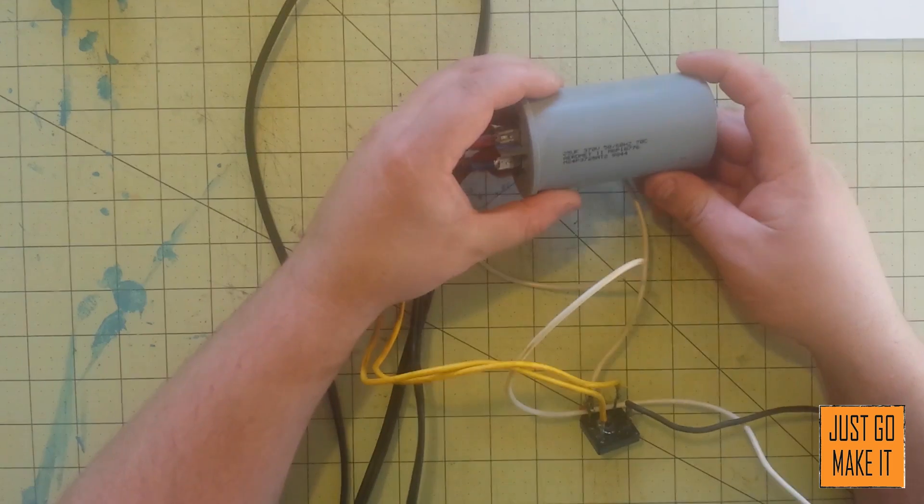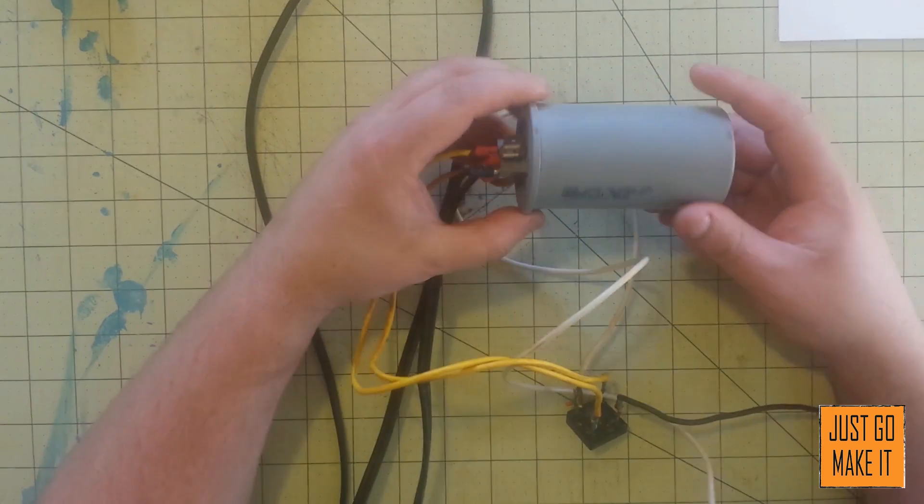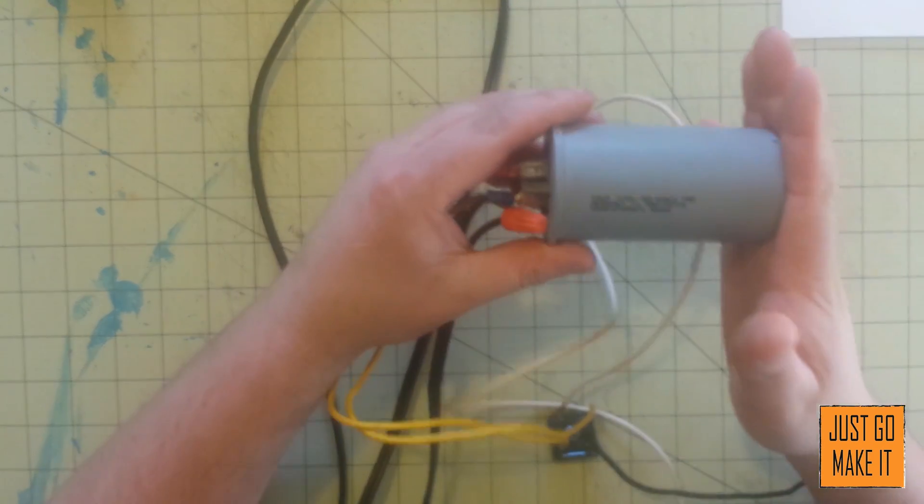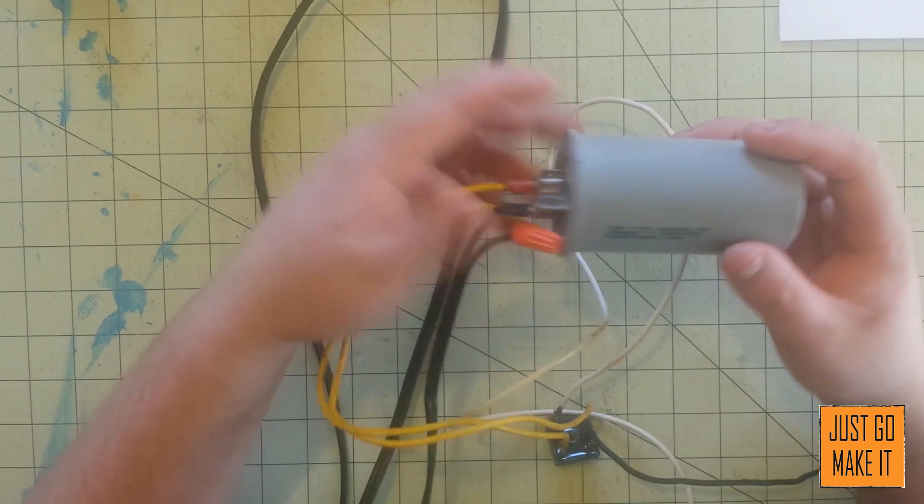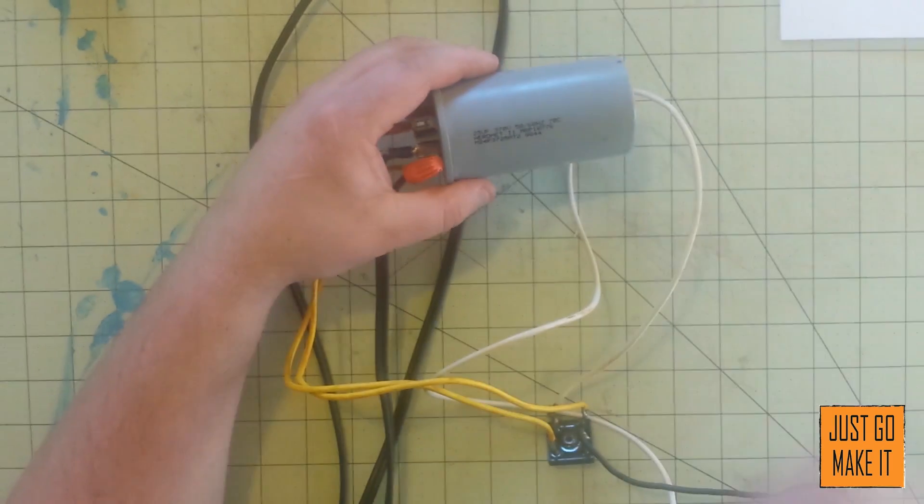Here it is. So what I have here, this is a 25 UF capacitor, and it came out of a five horsepower air compressor motor that I had laying around that was junk. The capacitor was good. So with this here, I get one amp of charging current.